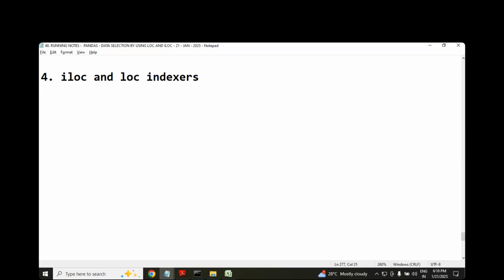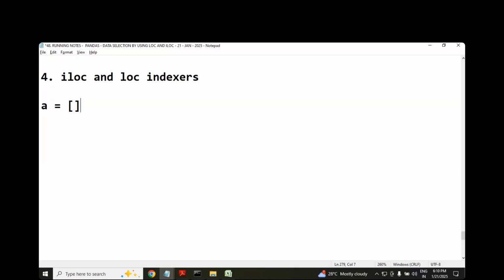Now, let me tell you the point here. First time, let me skip the theory. I know why I'm skipping. Understand the examples; if you understand the examples, you can understand the theory very clearly. But let me give one small ideology. Can somebody read this word? Indexer. Right, good.